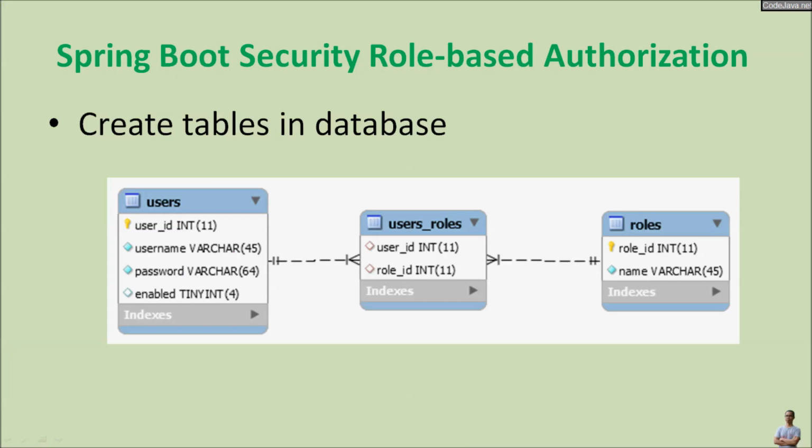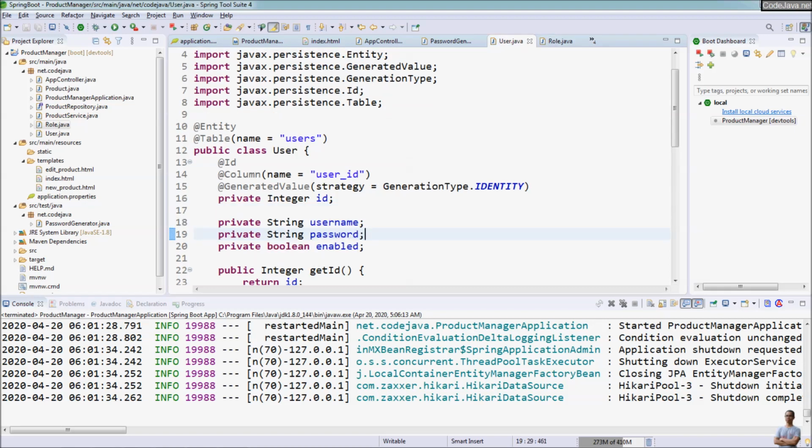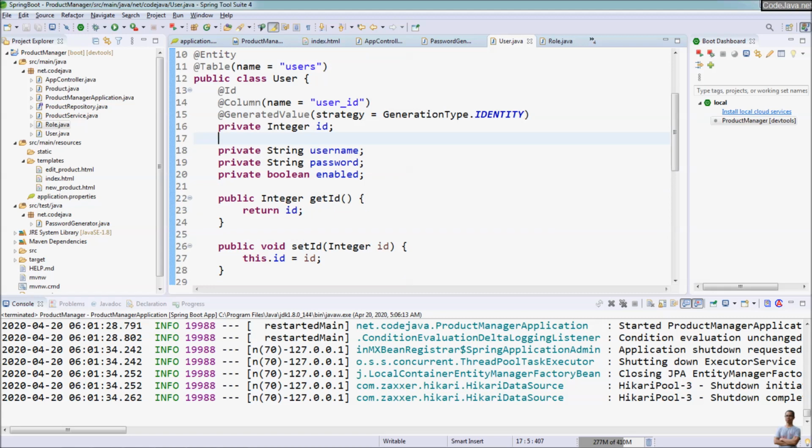And because the relationship between the users and the rows table is many to many, we need to write some extra code to implement many to many relationship in the domain model classes.